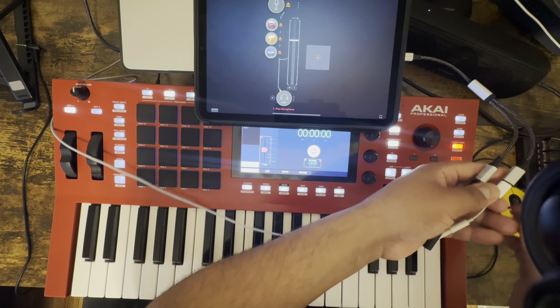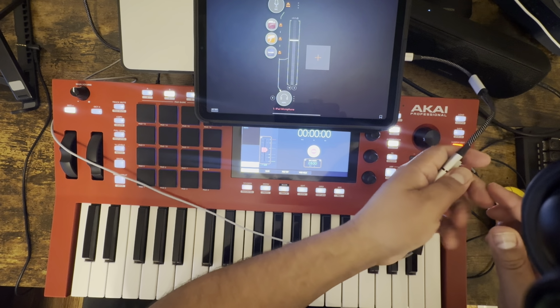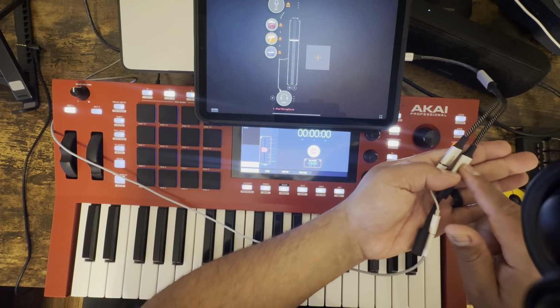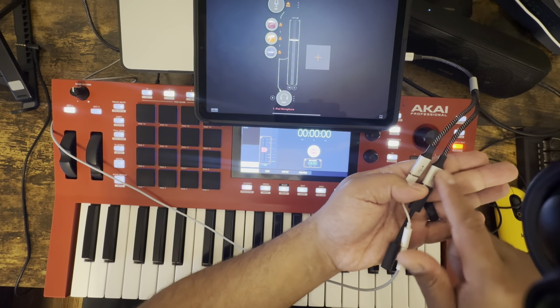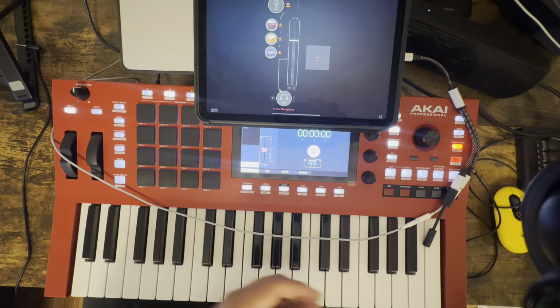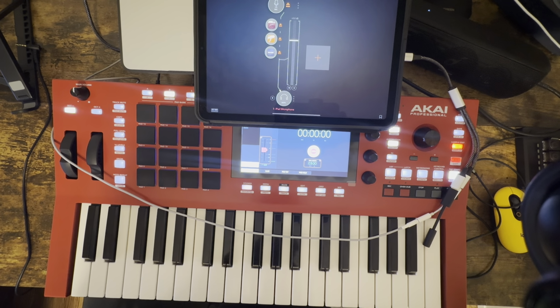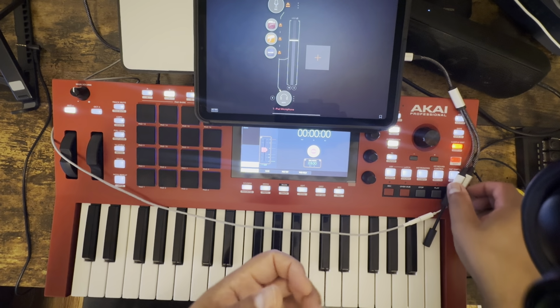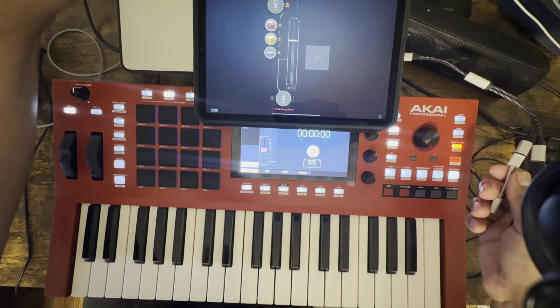MPC. So there is a cable though that has 3 of these. And if I'm not mistaken, the third one, as long as it has 3 of these where it could go in or out, then the third one will give you the bonus of having another headphone. So having another headphone would be all you need, and you could do it. So unfortunately, I can't show it to you because obviously I don't have another headphone to be able to do it. I only have the one with 2.